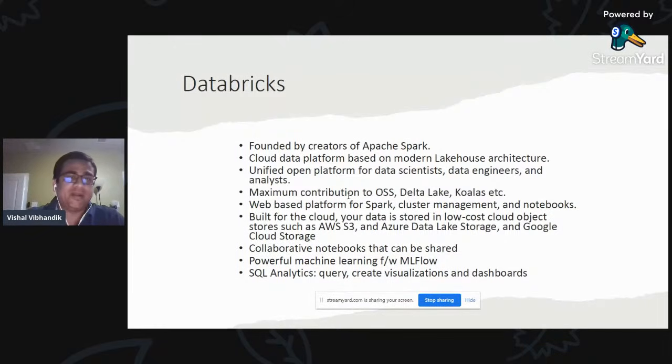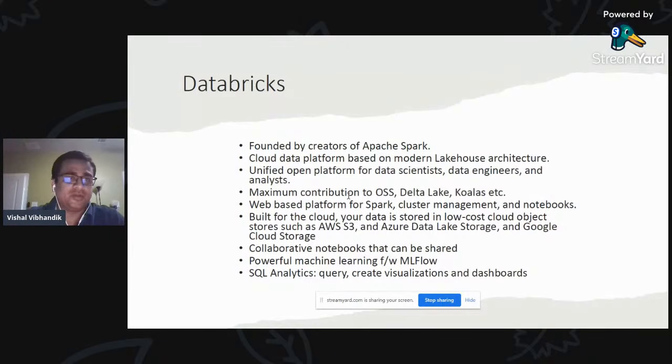And it's a unified platform, which means that it is for data engineers, data scientists, and data analysts as well. That's how they were branding their company until last year, as a unified open platform. And recently, starting this year, they've been branding themselves as a Lakehouse company, not calling themselves a Spark company or a unified open platform company anymore.